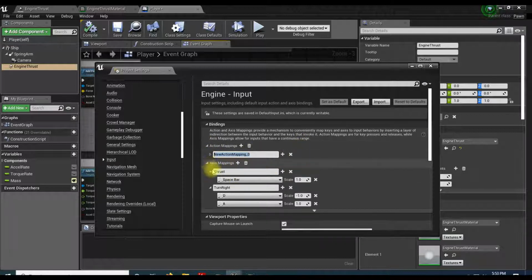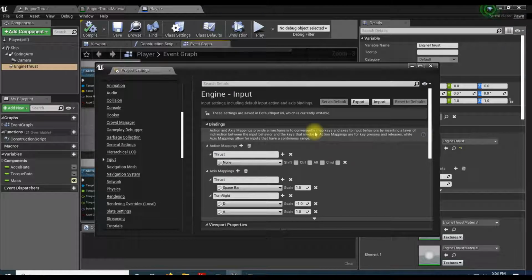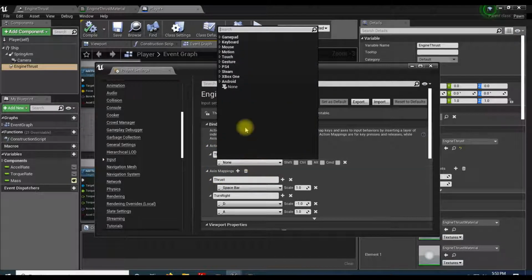And we do have an axis map called thrust. So I'm going to make an action map. You can call this thrust or thrust on or particle on, whatever you want to call it so it makes sense. I'll just call it thrust because it is my thrust component. And I do realize that I have two that are named the same, but you can see that this is the axis and that's the action. And Unreal will actually tell you the difference. So I'm going to do a space bar.